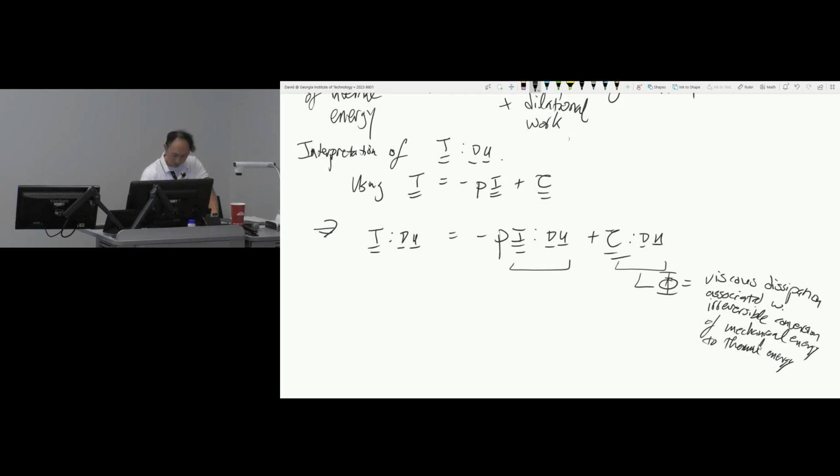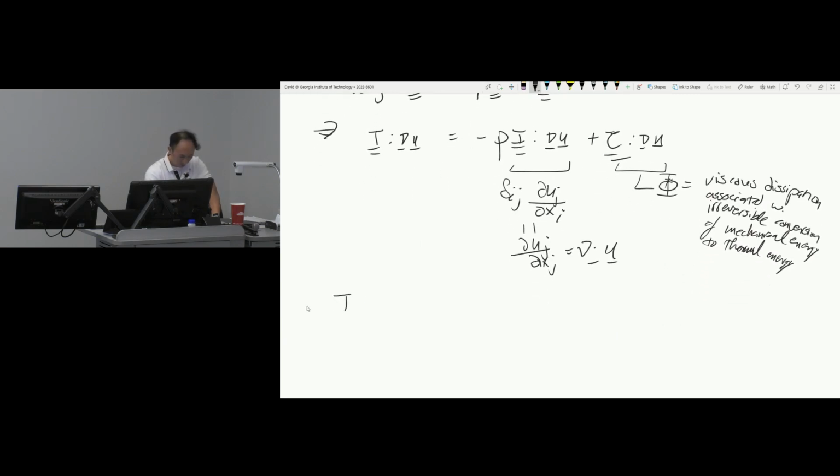Okay, then the I matrix has 9 components. We can write that as delta ij. If you double dot it with del u, I'm just going to tell you right now, you should practice this at home, that basically the two unit vectors from I are going to dot with the del u vectors, and then duj dxi, which you can write as duj dxj. And that is del dot u.